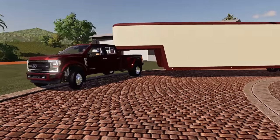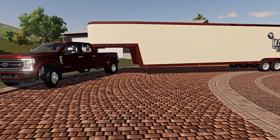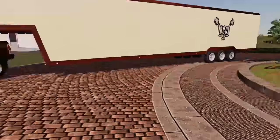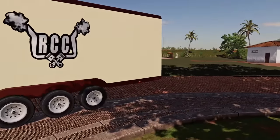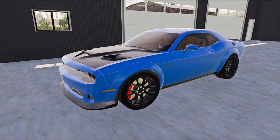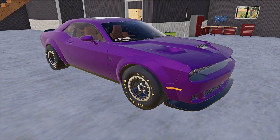We're back with millionaire drag racing and we got a new setup. Last time we beat Jake which gave us the Bugatti, which we sold for 18 million, and we upgraded the setup a little bit. We got a new racer coming this time. We upgraded to an F450, completely stock platinum, looks really nice, and we got a new trailer with the RCC logo on top. We have the Hellcat from last time — we got smoked by Jake with the Chevelle — but I spent some of that 18 million and picked up another Dodge Hellcat. This thing is race ready, got slicks on it, upgraded engine, right around a thousand horsepower.